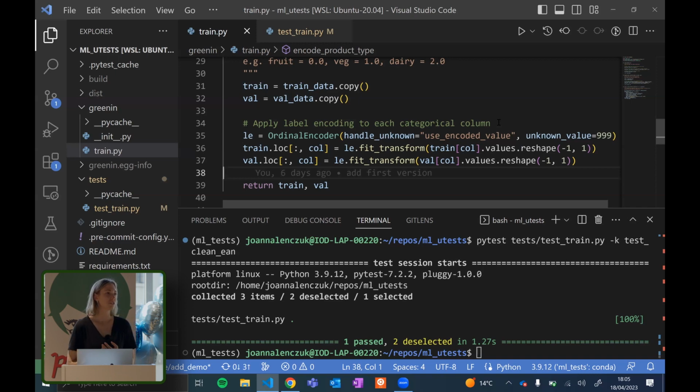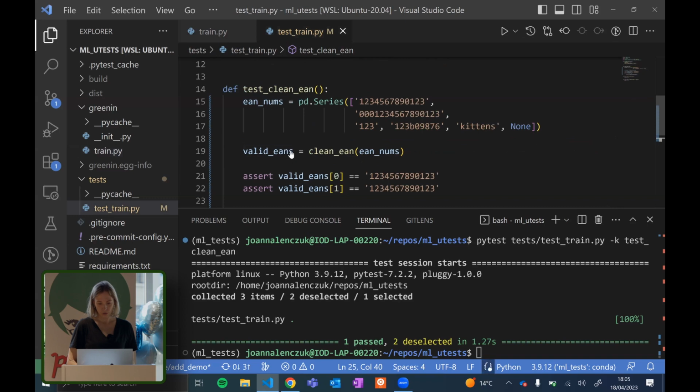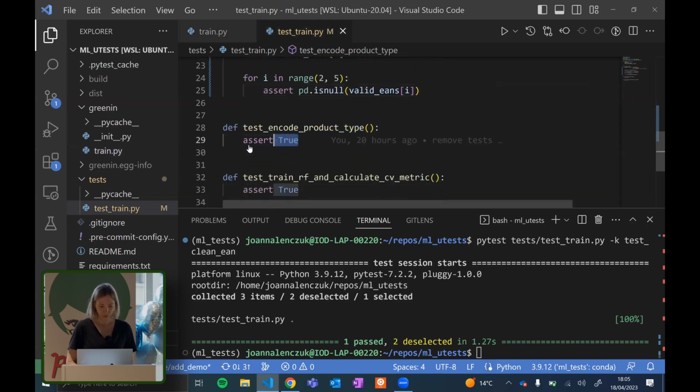So we want to make sure that our model learns the categories from the training set to make it as realistic as possible, because we expect that in the future we will get some different categories that the model does not know, and we want to make sure that it can handle that. So we train our encoder on the training set, and we transform the training values, but also the validation values. So let's start writing the test.